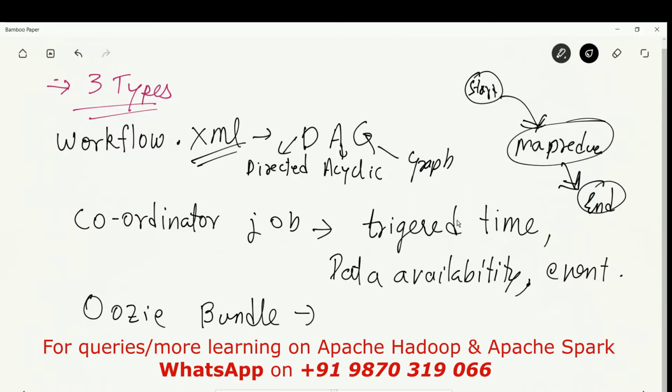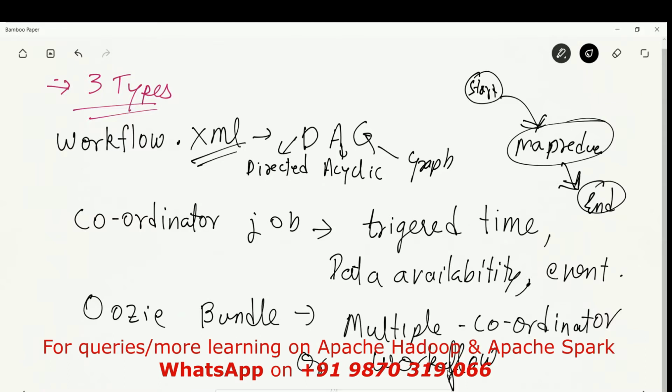And finally, a bundle. A bundle is nothing but if you have multiple jobs or multiple coordinators, multiple jobs scheduled as a coordinator or a workflow, you will put all these jobs as part of an Oozie bundle. Like if you are working on a banking application, you can have various things over there.